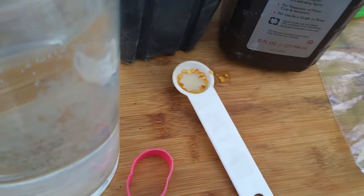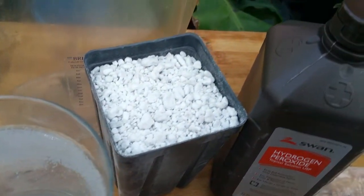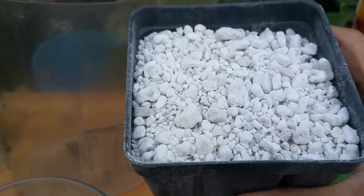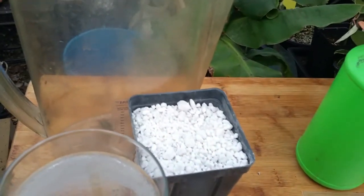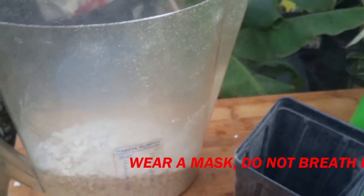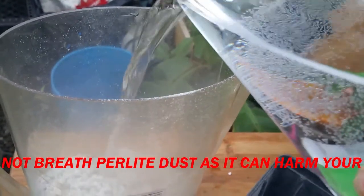Okay, so let's begin. The first thing that you will need is to spray your materials, disinfect your materials before you start germination. I already sprayed with alcohol, so what I'm going to do here, I'm going to rinse this perlite with water because I want to remove the powdery stuff. So I just put this perlite here in the pitcher. Ooh, look at that, the powder is spreading in the air. And then pour the water.